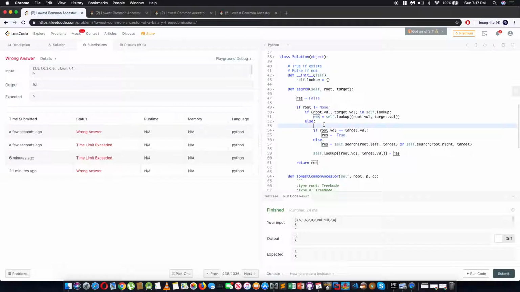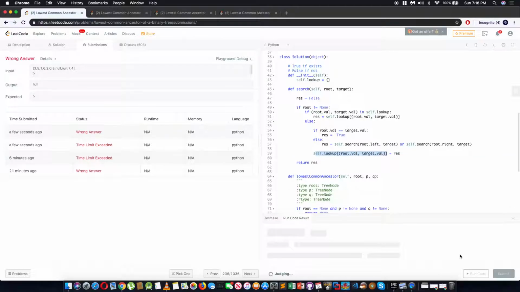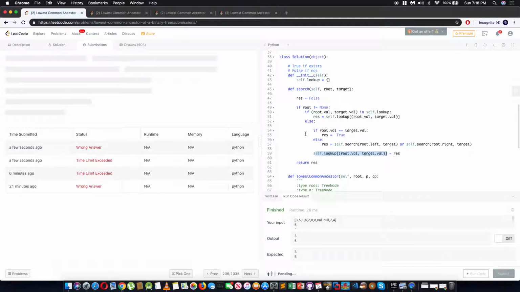Else, if the solution doesn't exist within our lookup table, then the first thing we do is check to see if the current root equals the target and set res. Else, we search the right and the left subtree and store our lookup values here, and that should be it. So let's submit this.